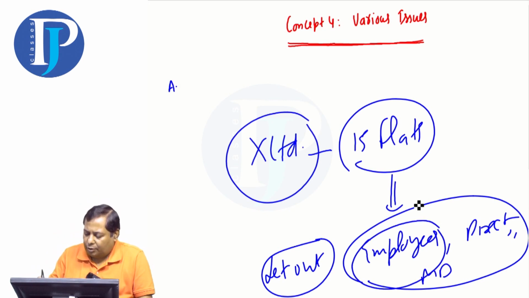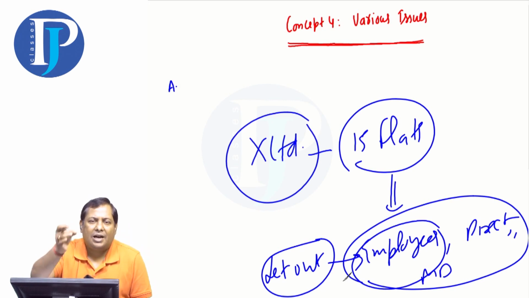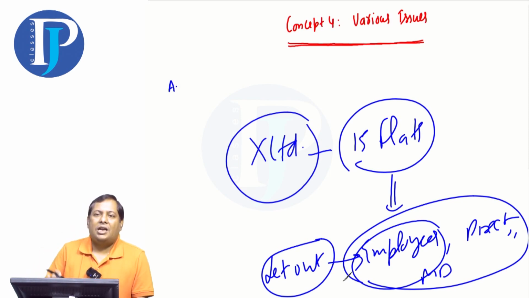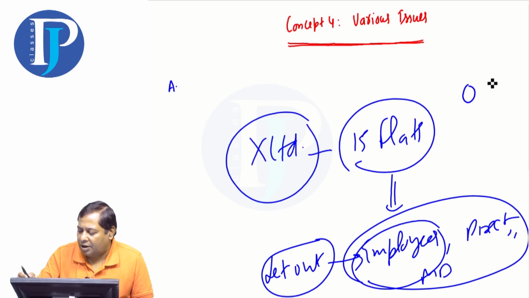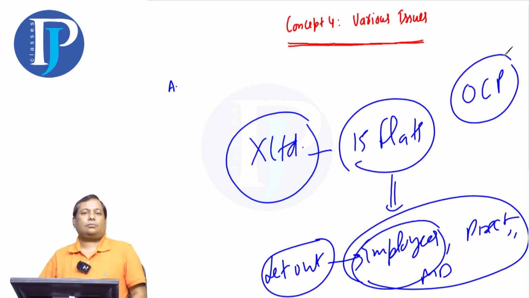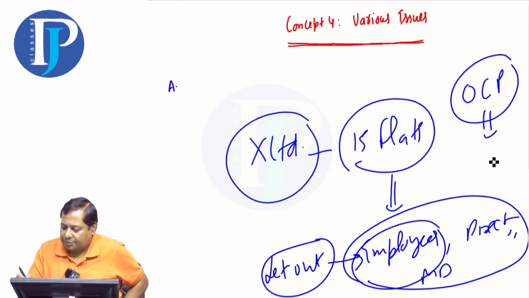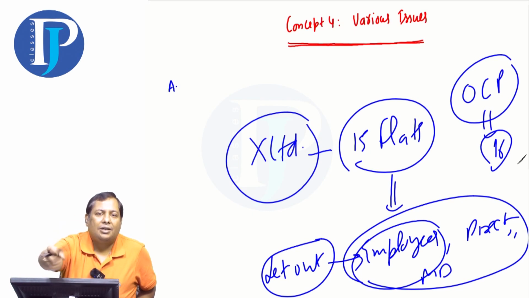You have let it out to your employees. You can take full rent from them. You can charge them less rent. Or even if you don't charge them rent, it doesn't matter. Ind AS 40 clearly states that if you let out any of your property to any of your employee or any of your management, then by default, we will consider it to be an owner-occupied property. We will consider this as an owner-occupied property. And on this, Ind AS 16 will be applied. This does not fall under 40.